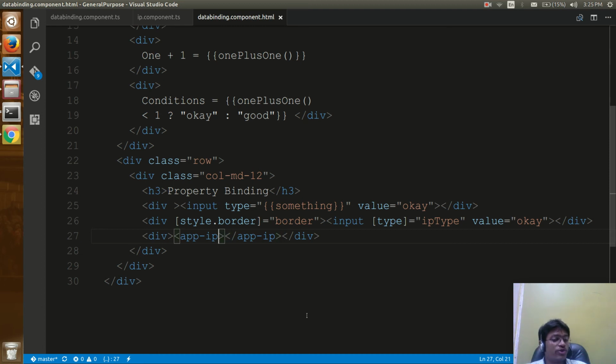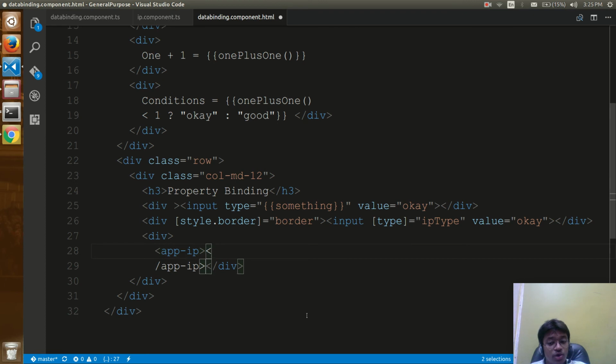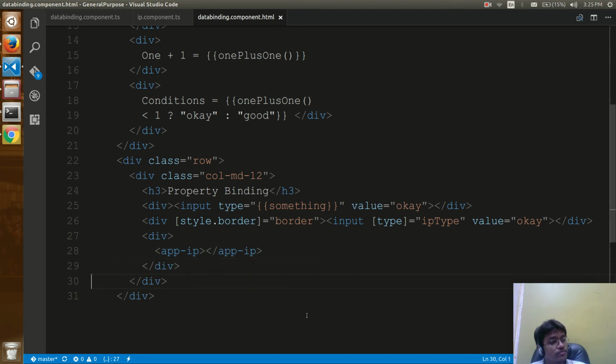Now why don't you think that it would be having some input to your component? To your component there should be one input property.